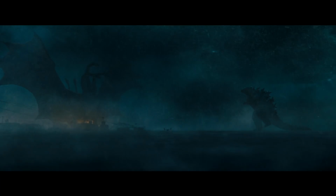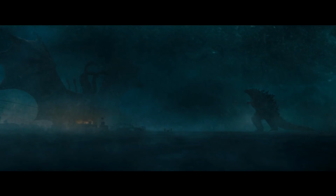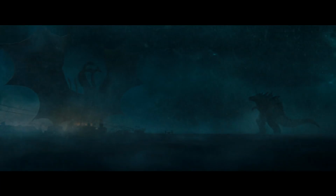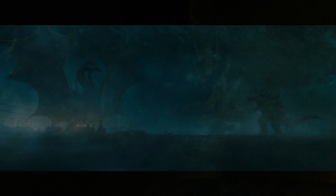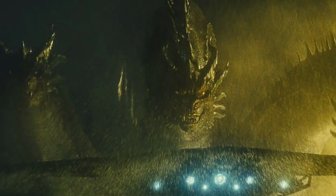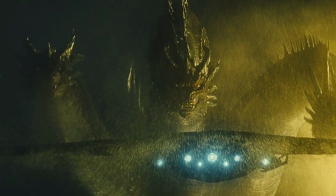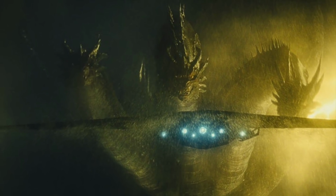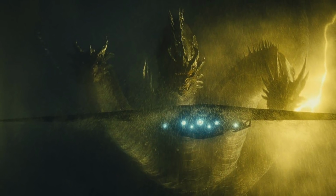He also states that when you look at the scales on Ghidorah's neck, they're visually sampled from yellow cobras. We looked at wolf packs because it was a very interesting thing to see how 3 wolves would move as a pack, and we used that as inspiration for how the 3 heads would move together, referencing the fact that there are separate personalities there. I think this is great. Genuinely, really good.